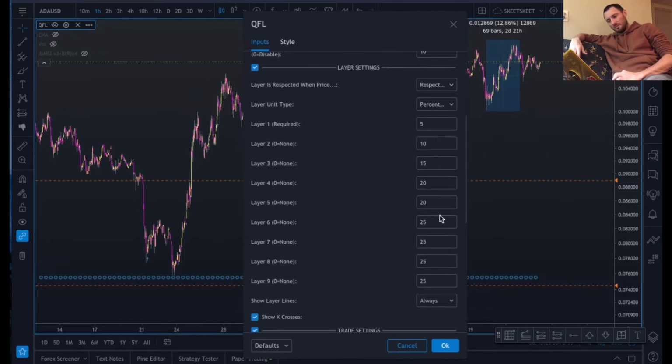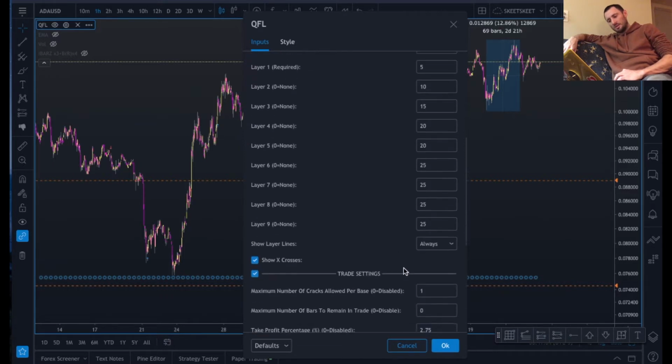And then here's the layering: it's 5, 10, 15. And the reason I'm doing it that way is, let me explain this. So right here, I'm doubling the size, right? So it doubles up right here. And then 1, 2, 3, 4, then you get 4 times the size. But the reason that I have it like this is because I'm not going to start buying until right here. So literally it's going to be like this. I'm going to buy 1 layer, then double up and get 2 layers, and then double up, boom, boom, boom, boom, and get 4 layers.